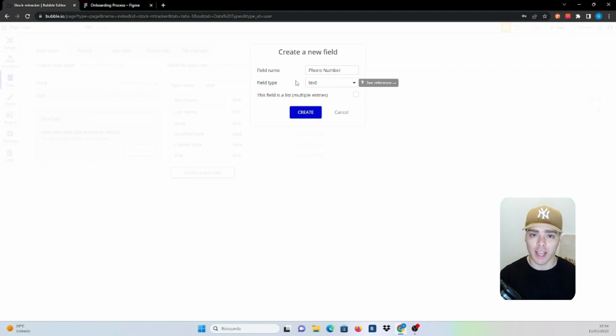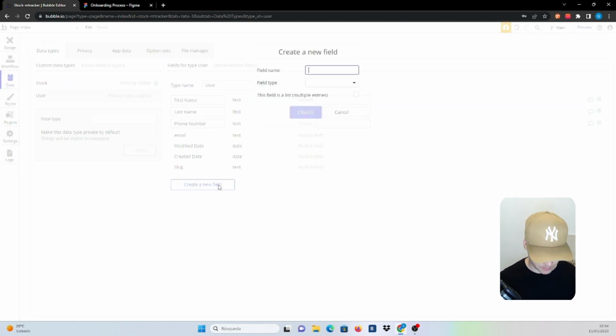And if you create the field as a number, you have to convert the data before sending to the API. So if we don't need this number to do any math, any expression, let's just use text. It's the best practice.